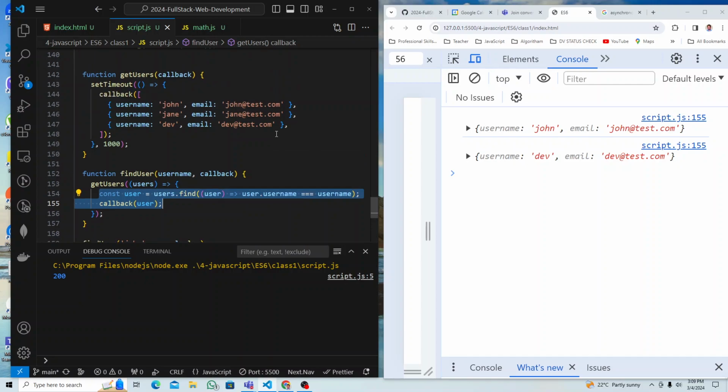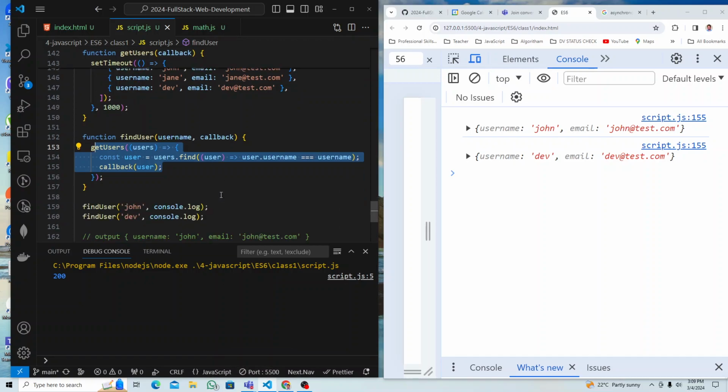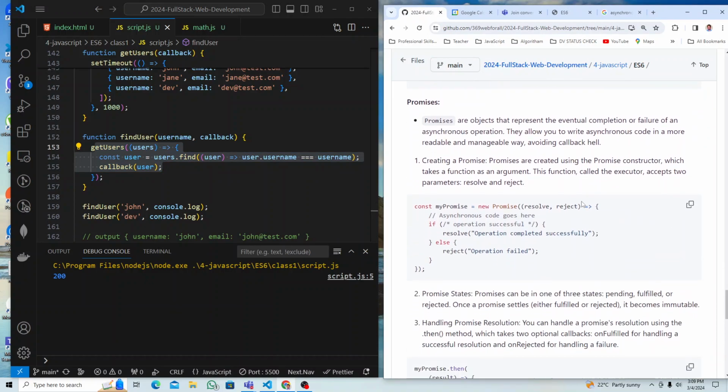But let's say it's like making coffee. If you want to make a coffee and there are many steps, right? After returning this data, then do the next step, and there will be many callbacks. After completing one callback, start another callback, then another callback, right? That is called callback hell. It's not a good thing. So we have to basically not use callback functions to handle async. There is something new introduced in ES6, and that is called Promise.